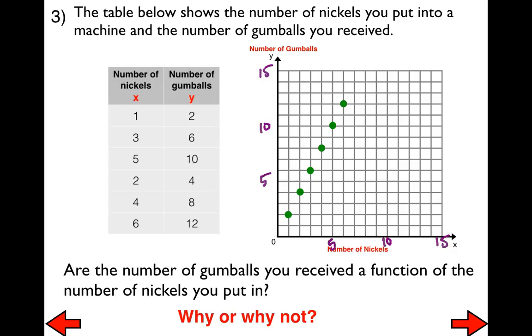You know that I'm a big fan of mapping. So here I would do all the numbers from 1 through 6. So 1, 2, 3, 4, 5, 6, and then here I would list all the different outputs I could have used. So 2, 4, 6, 8, 10, 12, and I would map them 1 to 2, 3 to 6, 5 to 10, 2 to 4, 4 to 8, 6 to 12. Each input has exactly one output. And so, is it a function? Yes, because each input has exactly one output.